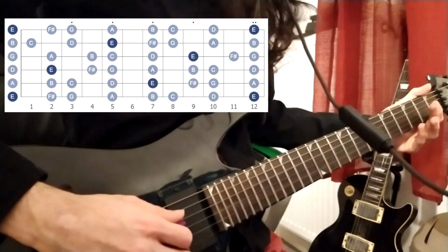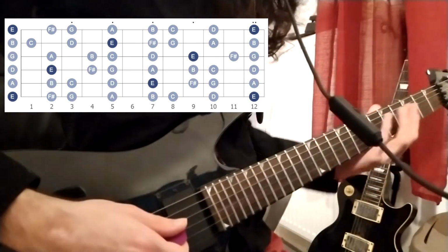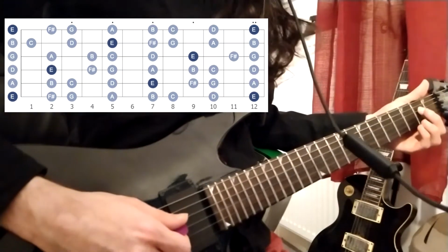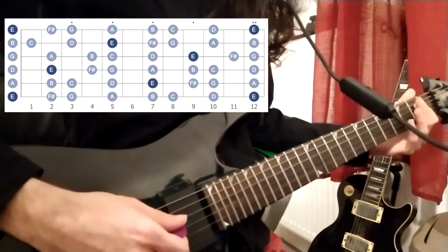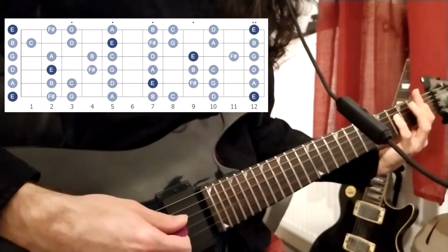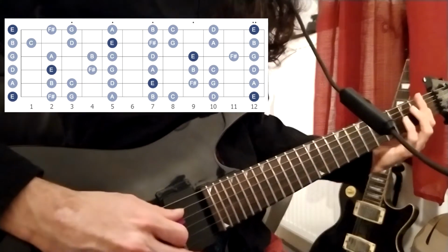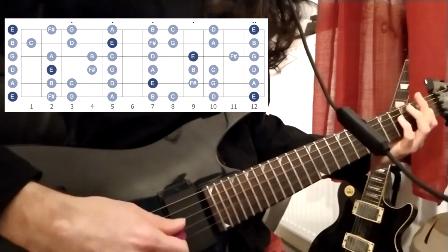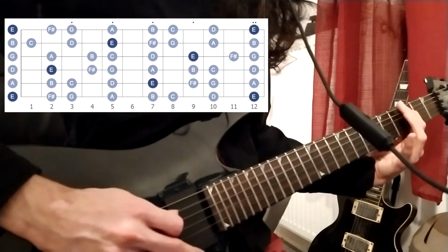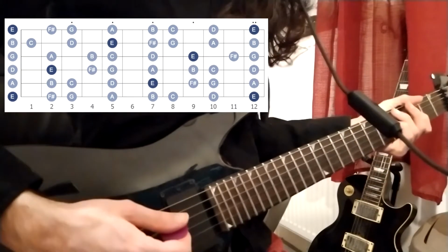He does a hammer-on. It's the same as the start of the song, from the 7th to E. And then he goes down to the 5th. And then he does this, it's a 2nd, but it's the 5th of the 5th. So it's a power chord. And then he moves it up one half step. And this is the 6th as a power chord.